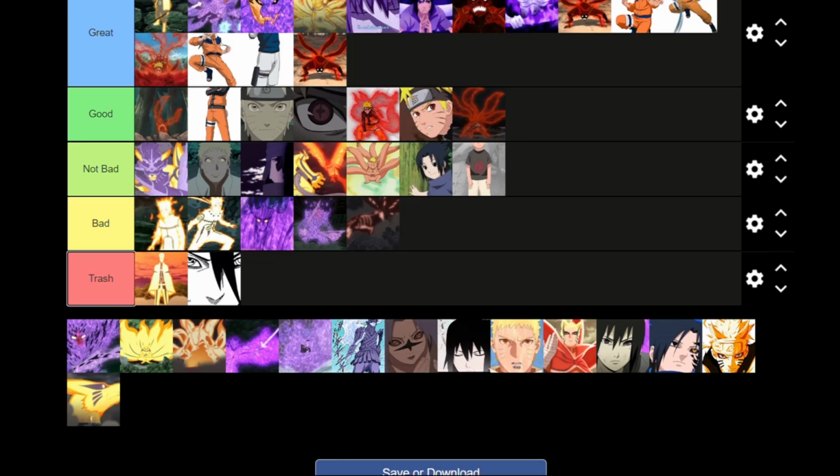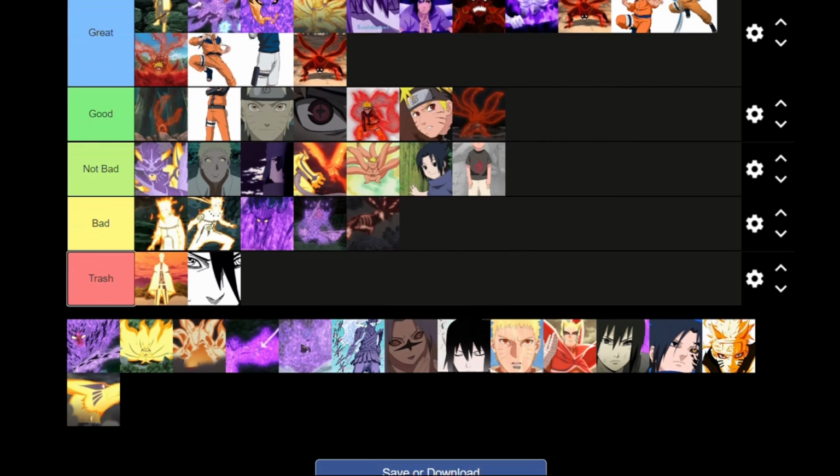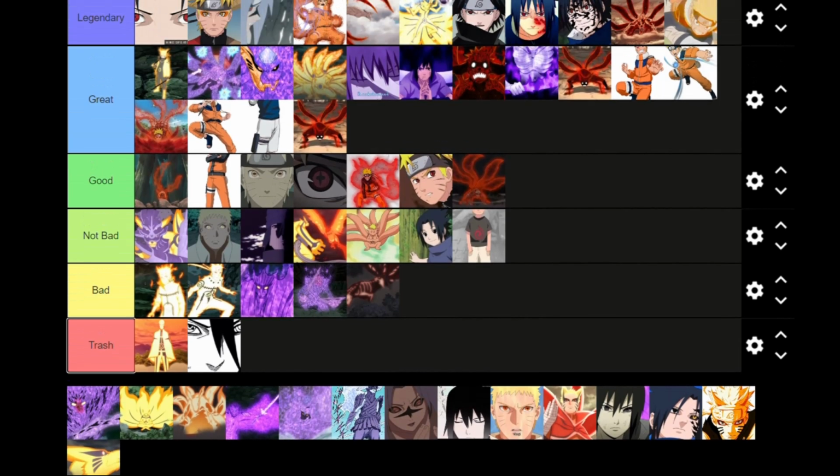Okay, so this is a little bit of a weird one for me. This Susanoo here is the same stage as this one right here that I really don't like, that intermediate stage between the skeletal Susanoo and the armored Susanoo. But it has the curse mark, and you guys know how I love the curse mark stage 1, Sasuke's curse mark especially. His pattern of curse mark is by far the coolest in the series. So this is a bit of a conundrum here. I really like the curse mark, and I like the idea of a Susanoo curse mark, but I don't like this specific Susanoo stage from Sasuke.